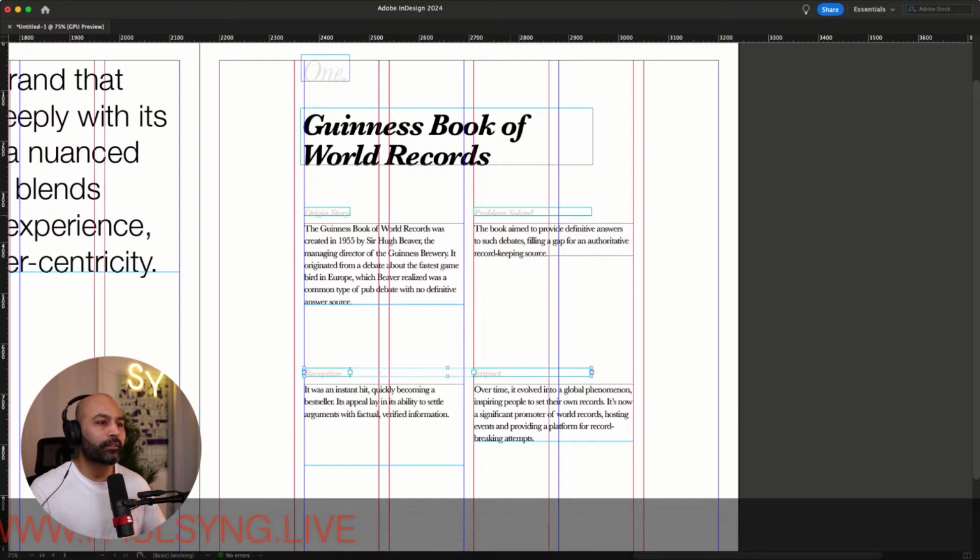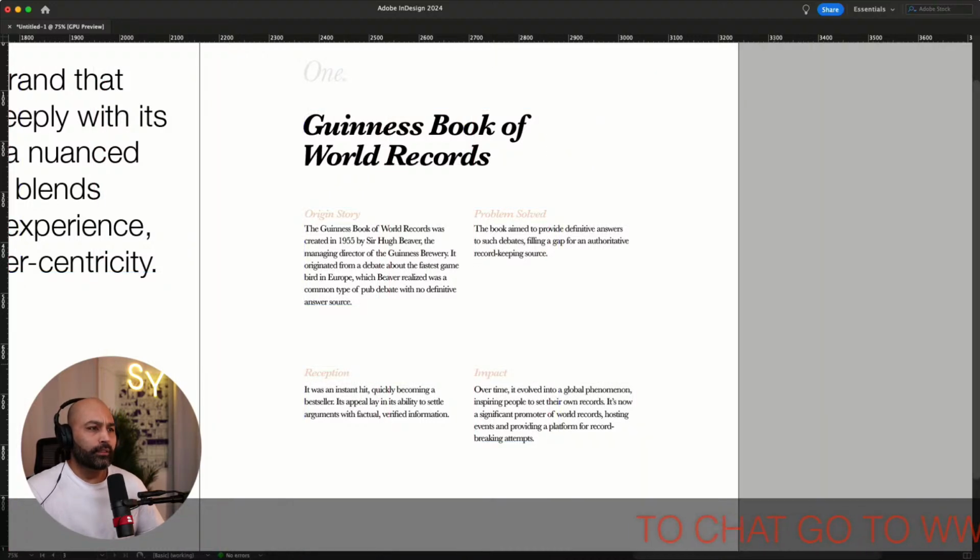These are probably really small, so I'll probably go, let's say 22. So origin story, problem solved, perception, and impact.